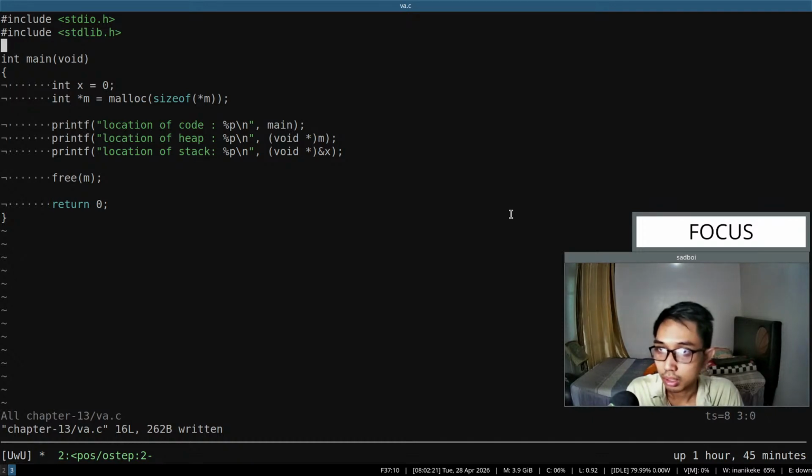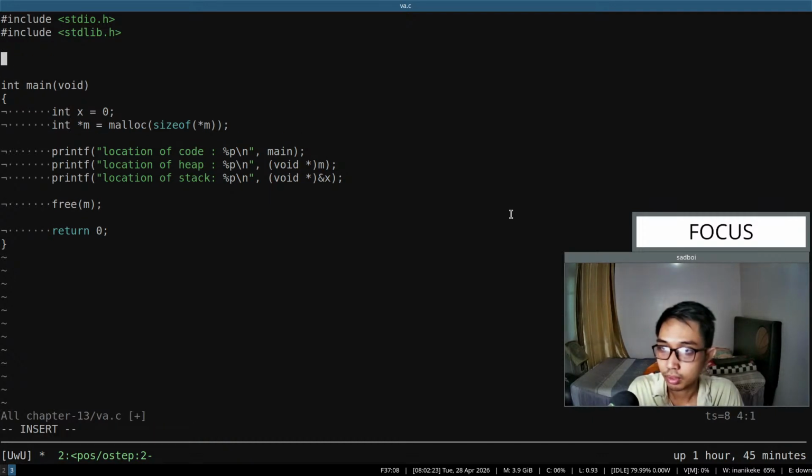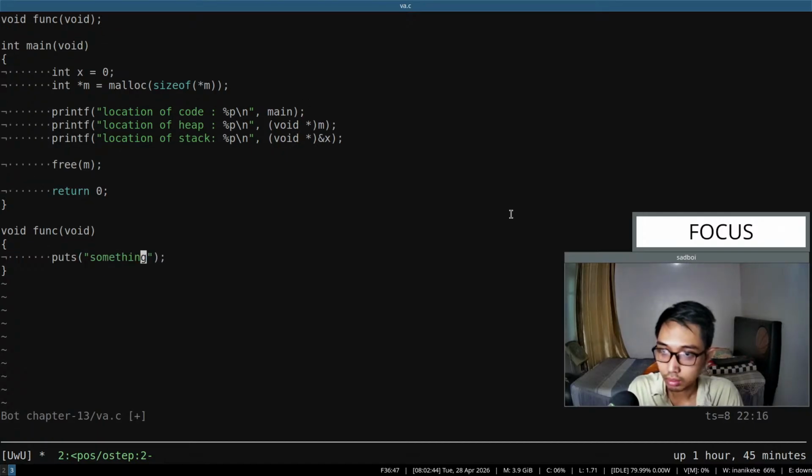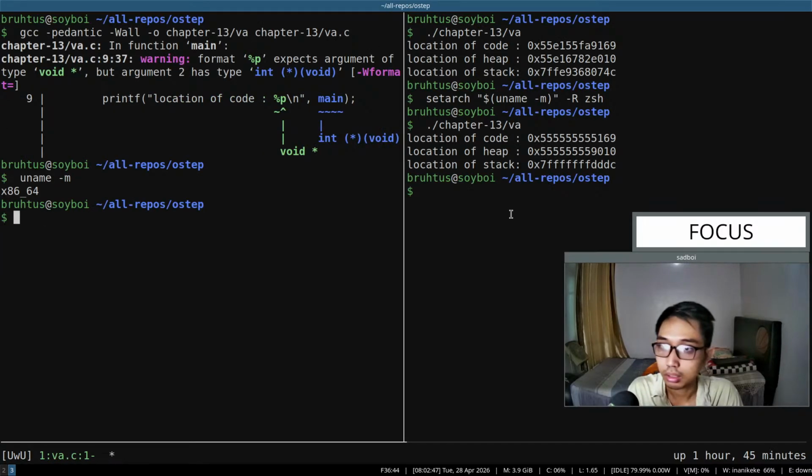Let me try adding another function. Maybe something like that.